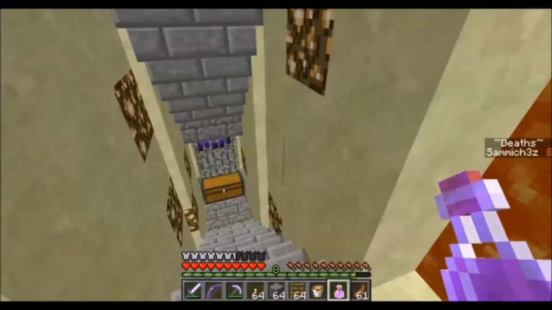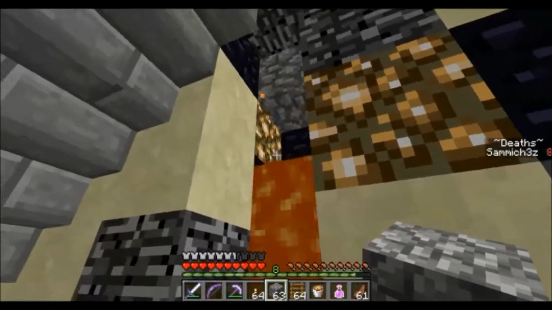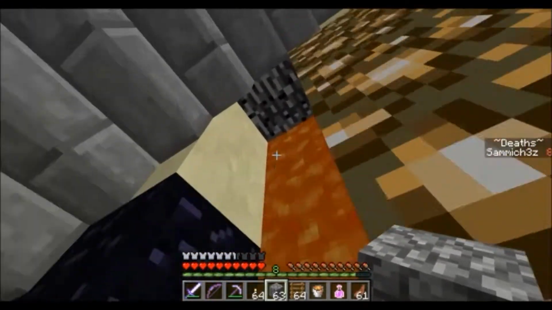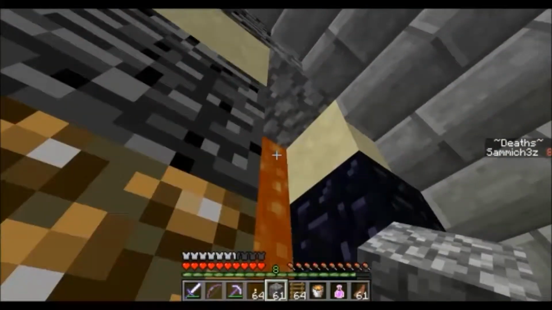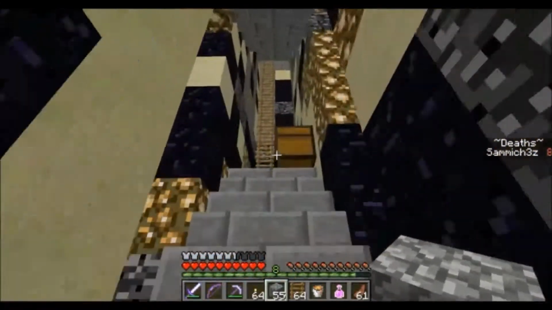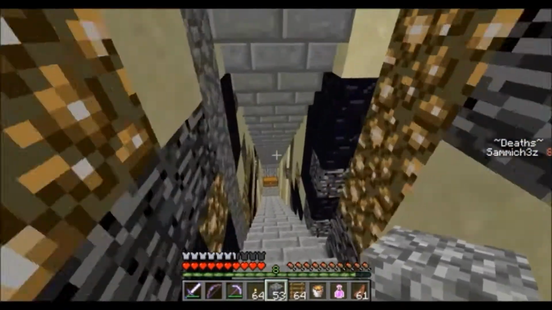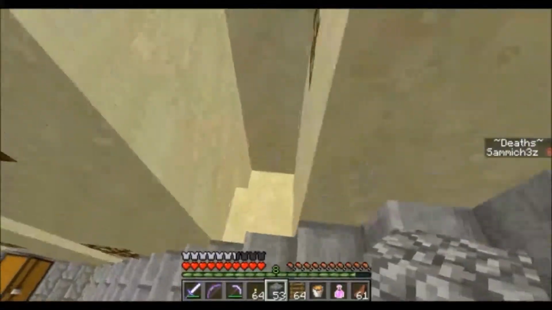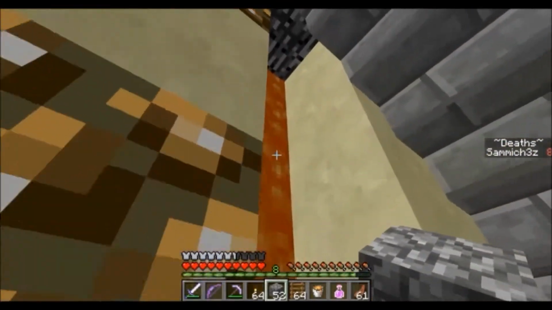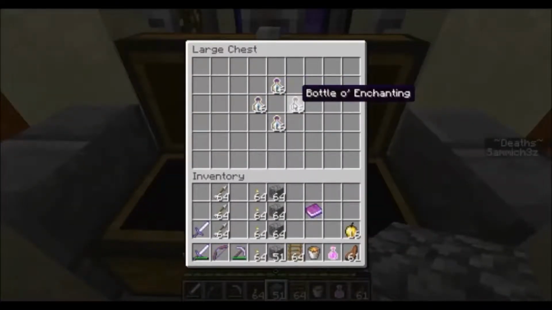Why is there a... Oh, this looks to... Okay. So you remember how I said we were going to have to go back to those areas and take a look for the intersection 4? I don't think we're going to need to do that anymore. Sorry, this is just... It really bothers me. Lack of safety. Alright. Okay. So, the final course and some bottles of enchanting.